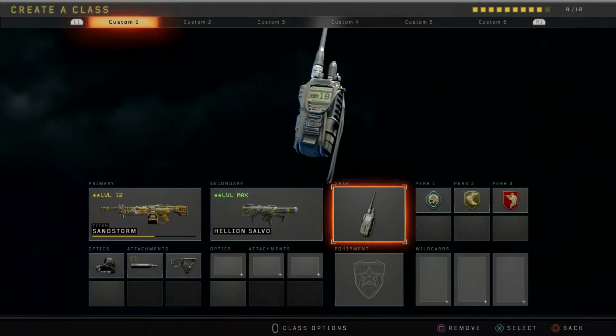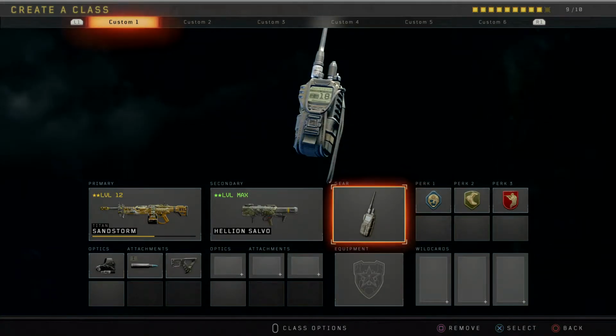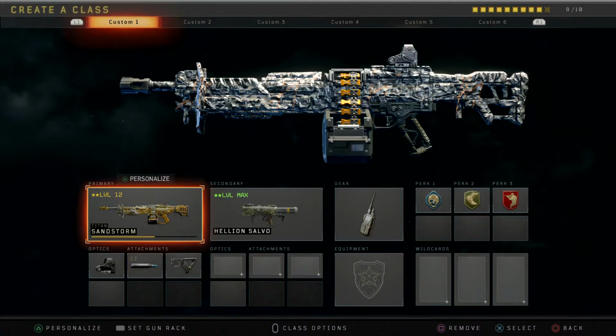And then use the ComSec device, which directly ties in. This reduces the cost of your score streaks. You should be convincing your friends to all use it because you want to have as many score streaks out as possible to be able to control the flow of the game, like I said, and put yourself in the best position to get kills with your primary weapon.